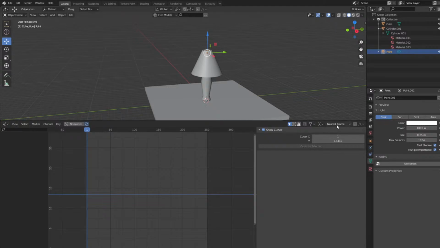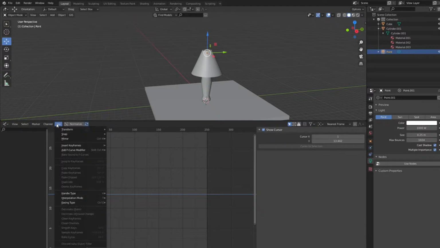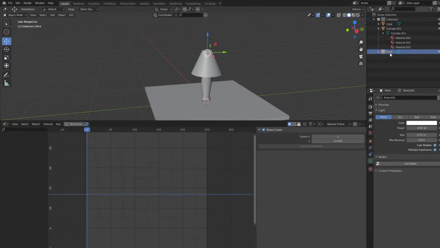So now we want to insert a keyframe. So okay. Where is the insert keyframe? Okay, we'll just do it like this.